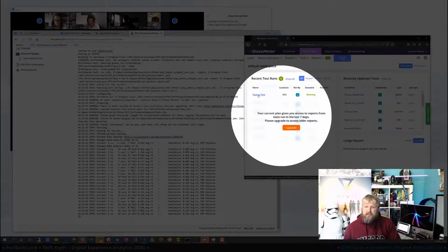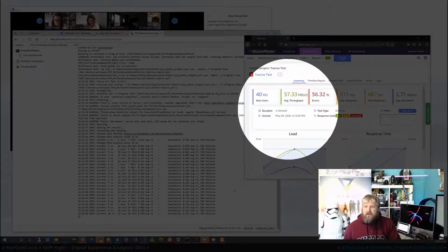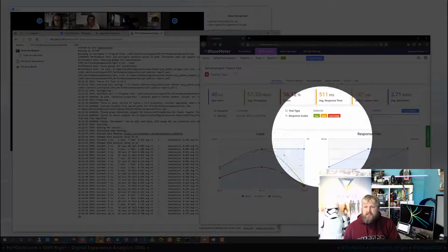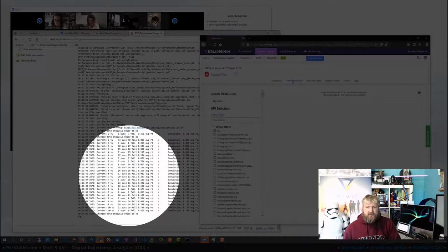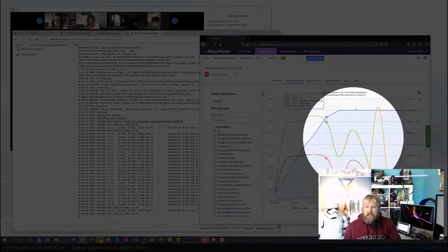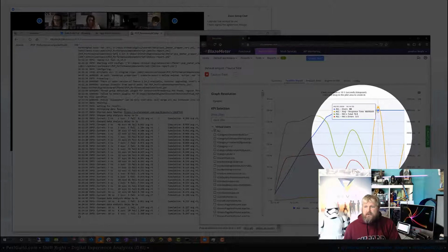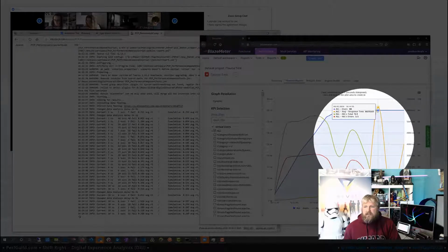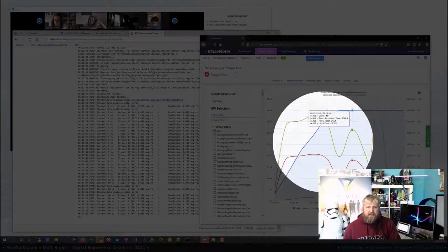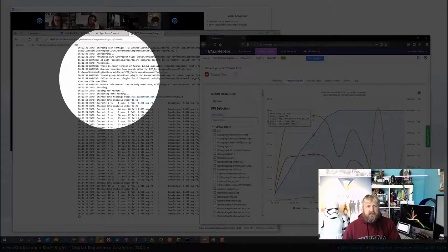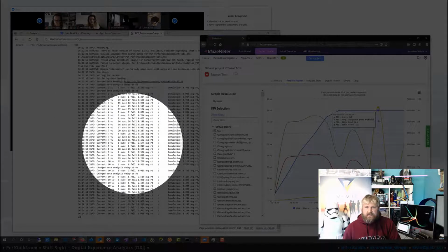I can go into the Taurus test, and I can see this executing right now, and the request responses, it's ramping up. You can see some information here as far as logging. We can also go into this dynamic one and see that we've potentially got an issue here where we're getting quite a large response time, and again we might want to investigate that. So again, we're getting the same information, but this time it's coming directly from our Jenkins build.